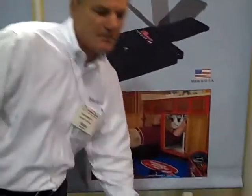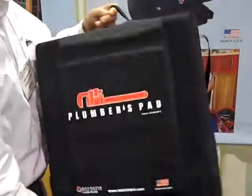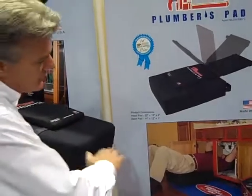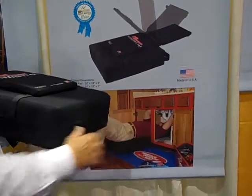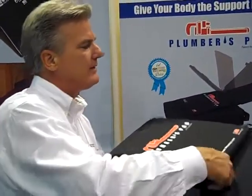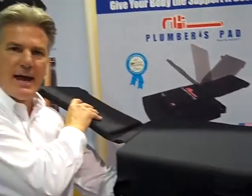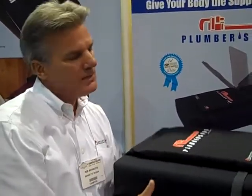Our first product that we came out with in 2002 was our Plumber's Pad, which you see pictured here in our sign. The Plumber's Pad is a combination back and head support pad designed to flatten the body out going into a cabinet. The cabinet toe kick has been a problem for plumbers forever — it's very hard on the body. We engineered a pad with a base pad that's six inches thick and a foldable head pad that goes into the cabinet, supporting the entire body. It's constructed of upholstery-grade foam and nylon fabric that cleans with soap and water.